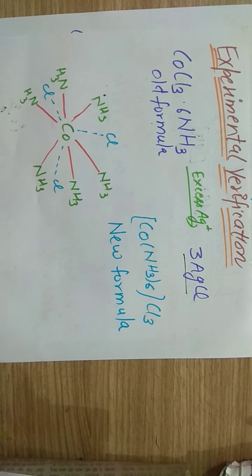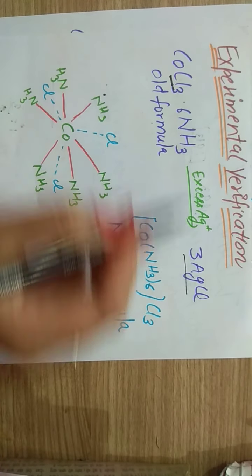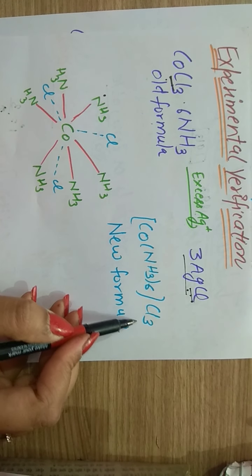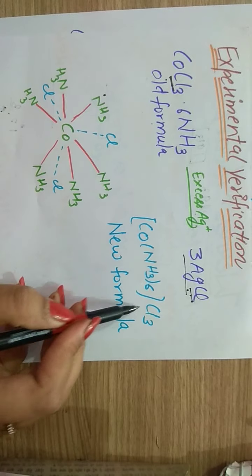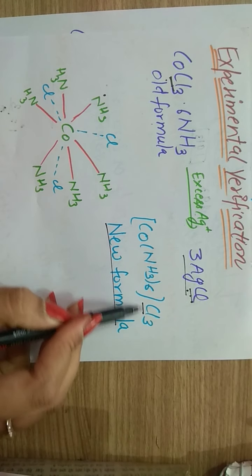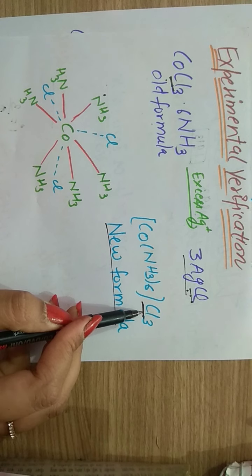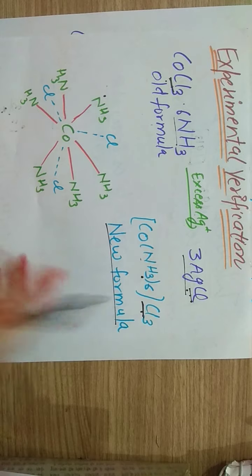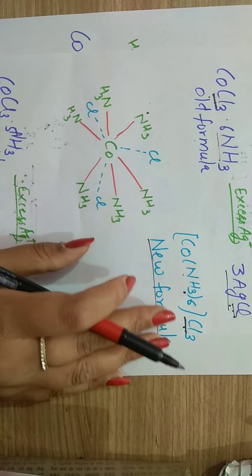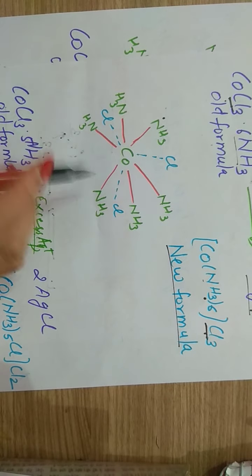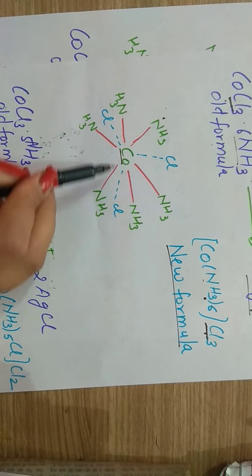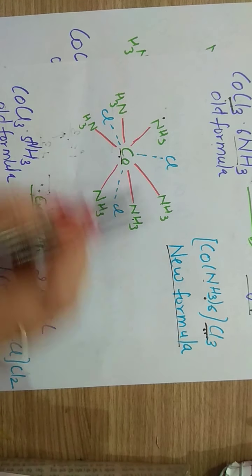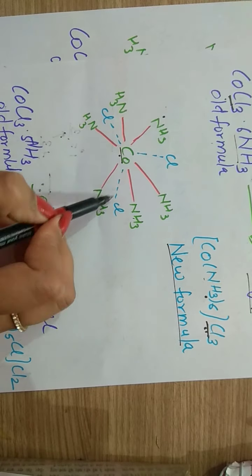That means that all the 3 chlorine atoms get ionized, that is, these chlorine atoms satisfy only primary valency. So the formula of this compound will be this, in which 3 chlorine atoms are ionizable or satisfying primary valency and 6 ammonia molecules are satisfying only secondary valency. And this is the bonding, and when it comes to structure, it can be written in this manner, in which this is our central metal atom cobalt. These are 6 ligands and these 3 chlorine atoms which are ionizable can be shown by these dotted lines satisfying primary valency.